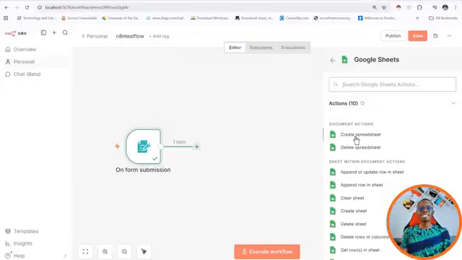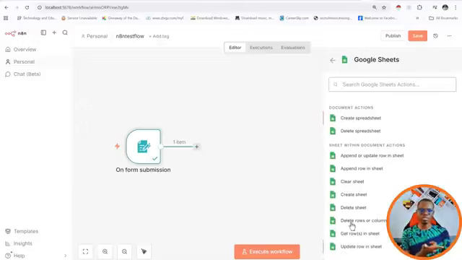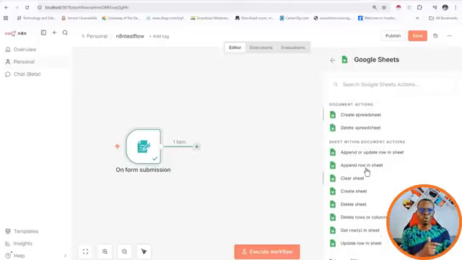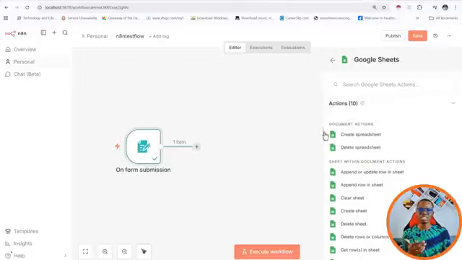So I can create a new Google Sheet, delete it, append or update row in Sheets. See all the things you can do here. You also have triggers here too, meaning you can do on row added, when a row is added, something should happen. When a row is updated, something should happen. So you have all these actions that can be performed in a Google Sheet.